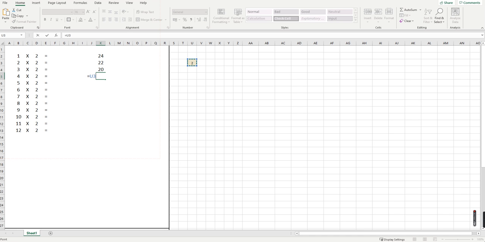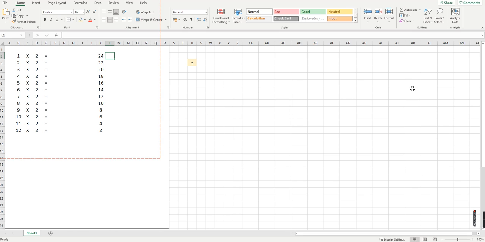So equals, yellow, star 9, equals, yellow, star 8, enter, equals, yellow, star 7, enter, equals, yellow box, star 6, enter, equals, yellow box, star 5, equals, yellow, star 4, equals, yellow, star 3, equals, yellow, star 2, equals, yellow, star 1.